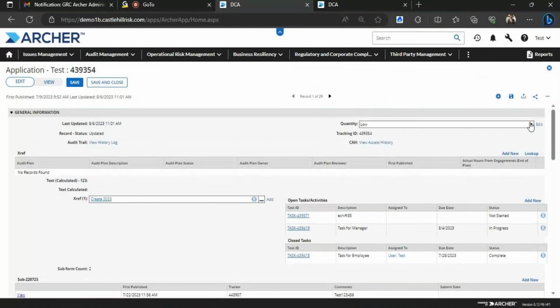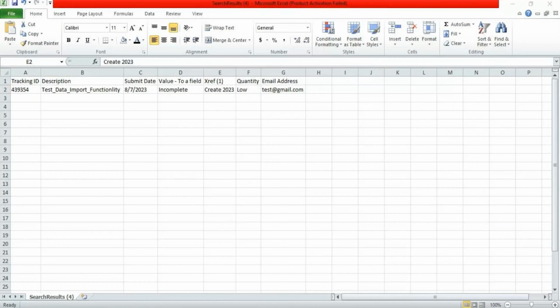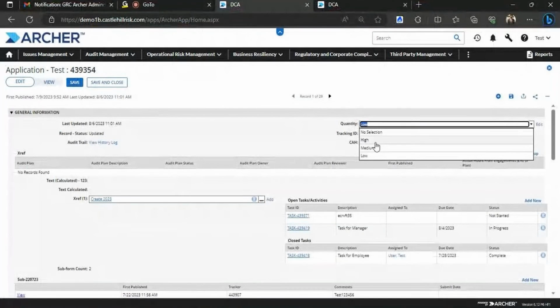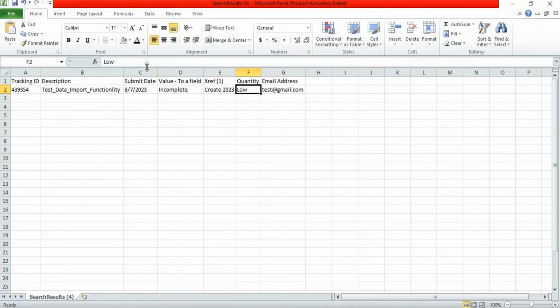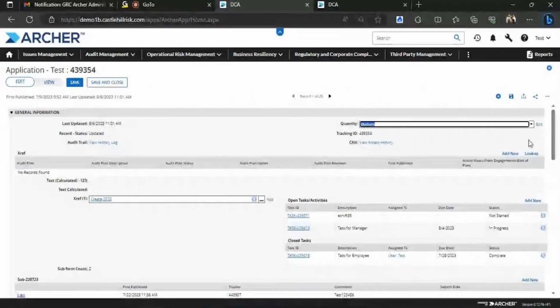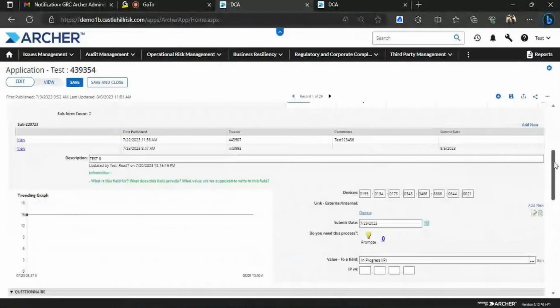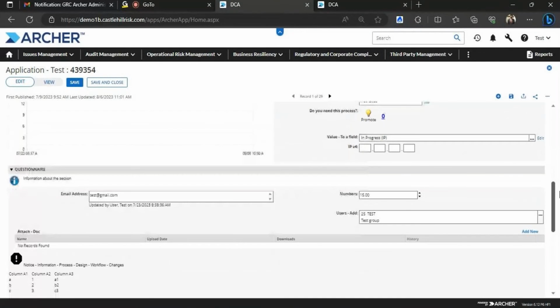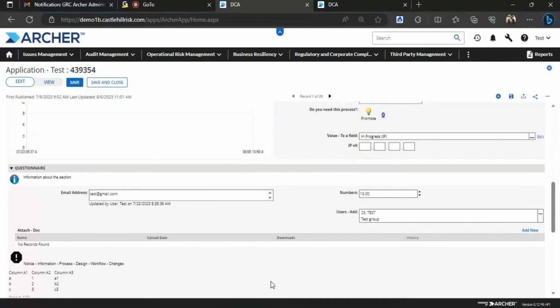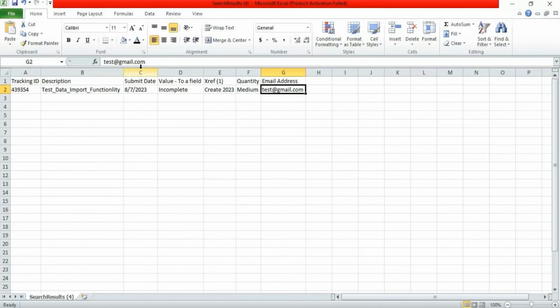Now here I have chosen low. Now instead of low, I am choosing medium. So I'll exactly choose medium the way it is written over here, and the test email address, what I have over here is test@gmail.com, which I want to update.